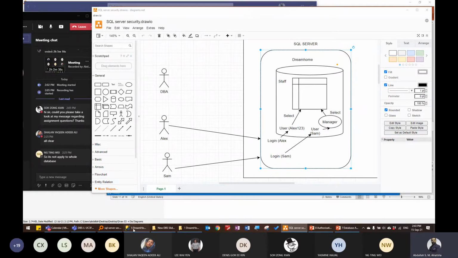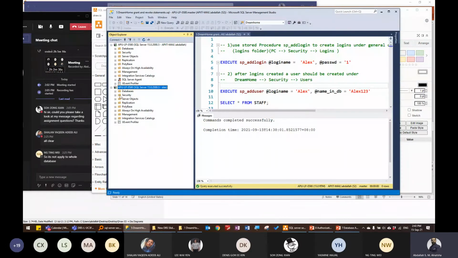Now the question will be, can I access the Dream Home database as Alex? No, right? Yes, we can't access it. Why? Because I don't have the permission. Or rather, I don't have a user under this database. So notice what will happen here.